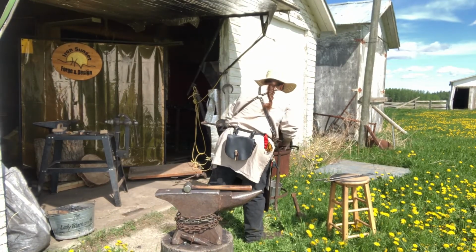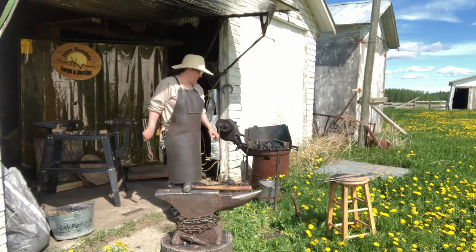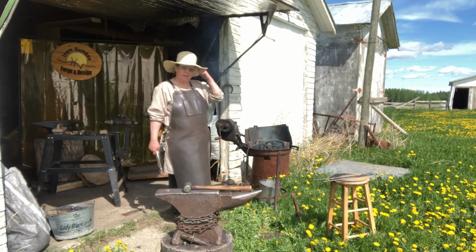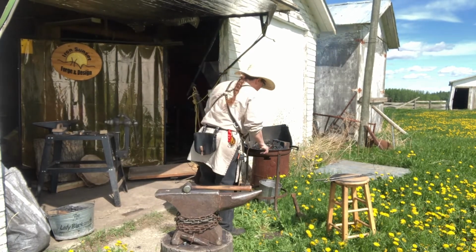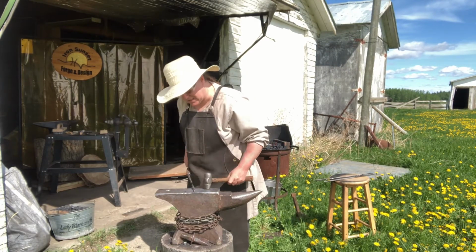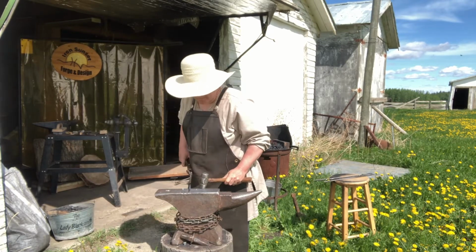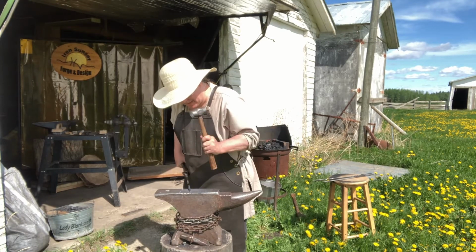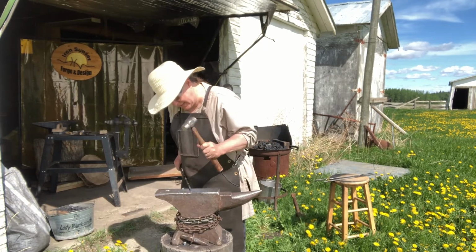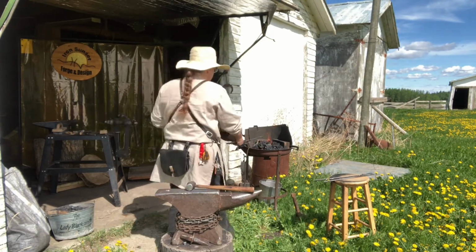So, put that in the fire. Heat up the metal. I'm going to be using 1/4-inch square stock for this one, to show you how to do a quick pigtail scroll. There we go, nice heat. Put it on its edges with a square octagon round. Turn it over. Make a point. Put heat back in the fire.